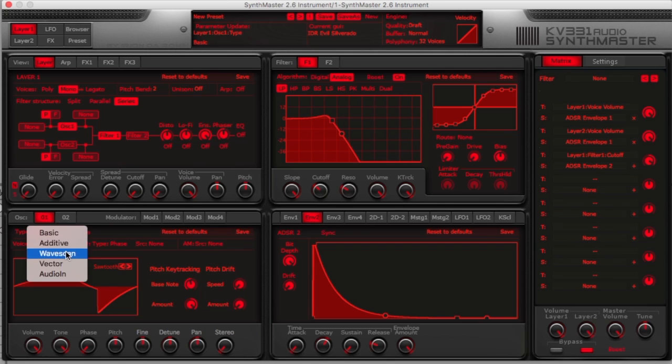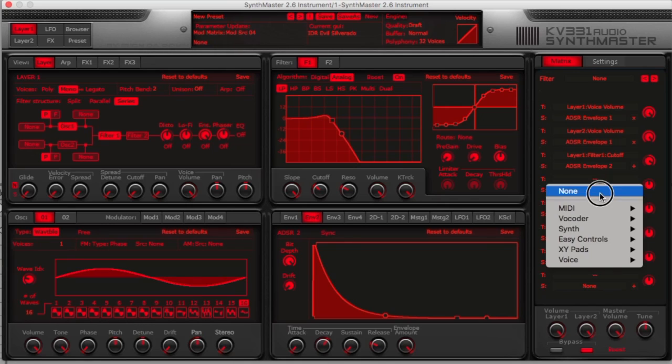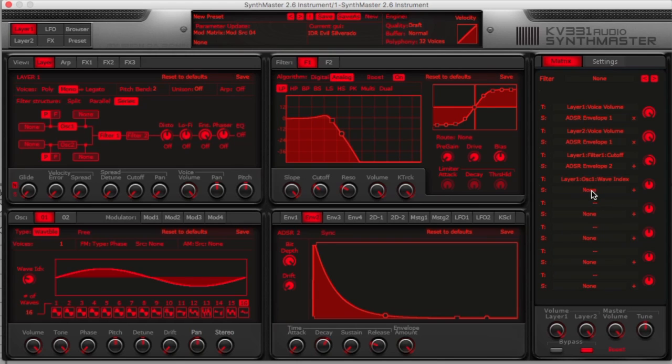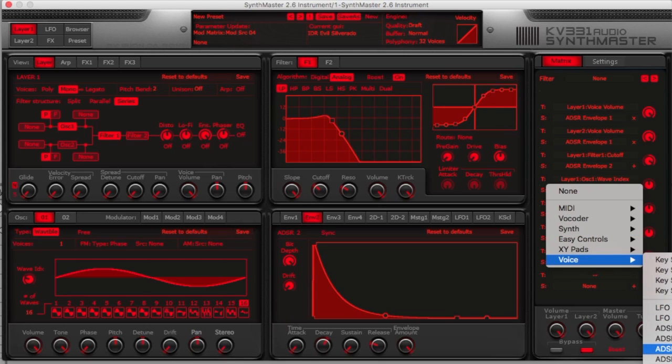If we go back to our wave scan, we can see that it's remembered at least the 9 through to 16 of our waveforms. The reason it's changed 1 to 8 is because we changed modes. So if we were to go target, layer 1, oscillator 1, wave index, and we were to go source, let's go voice envelope 3.